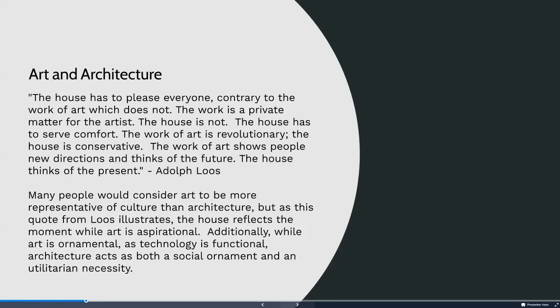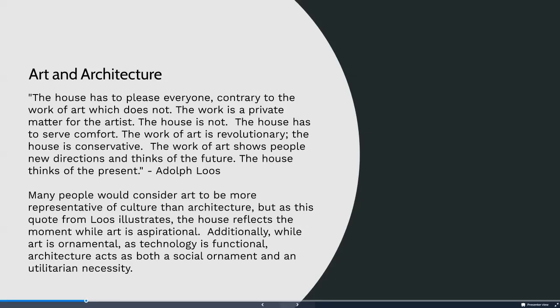I do want to note that I am not holding up Adolf Loos for any other reason than the fact that he founded modern architecture. He did have many reprehensible views, and in no way, shape, or form should his inclusion in this speech be considered to be approval of his other more difficult beliefs.